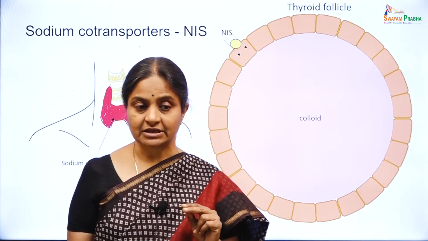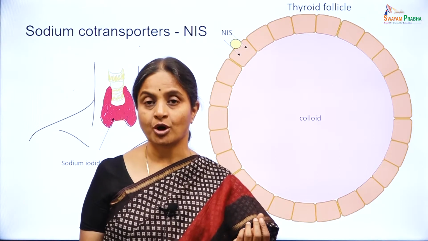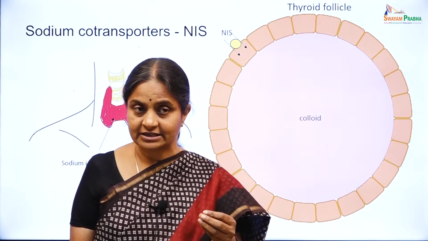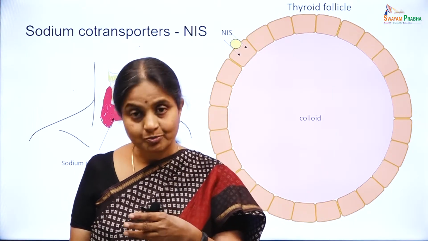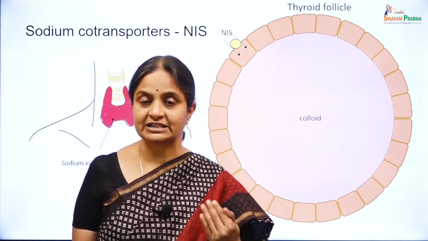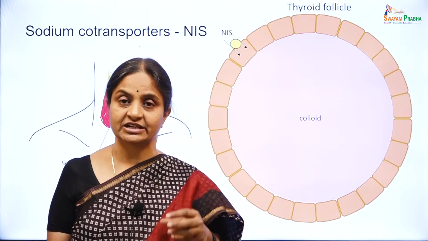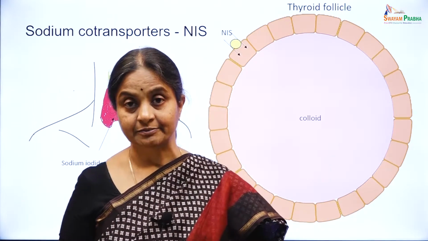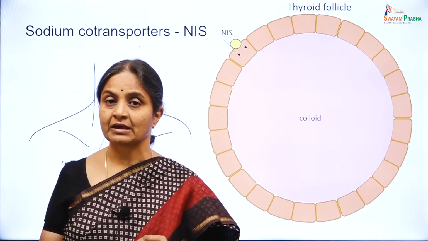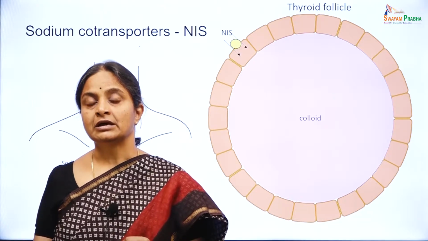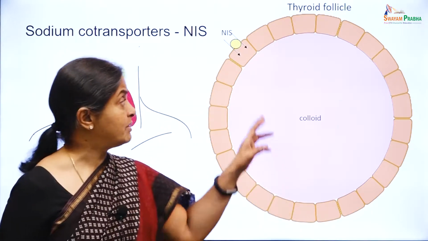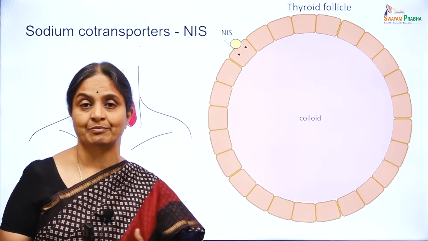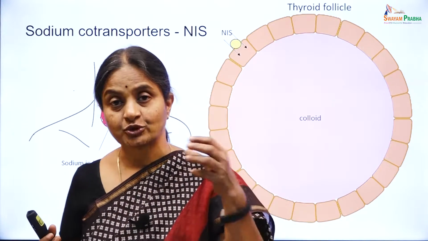Not just lactating breasts, it so happens that malignant breast tissue also expresses sodium iodide symporter. When I say expresses, the data is immunohistochemical, that is, you find the transporter in the cell. That is what I mean by expression, or there will be mRNA for synthesizing this protein in the cell, and the protein will be found in the cell. Nearly 70 to 80% of malignant breast tissue expresses the sodium iodide symporter. But what is also known is that in all these malignant cells, though the sodium iodide symporter is found within the cell, it is not located correctly. It is not found on the plasma membrane, and therefore cannot transport iodide into the cell.